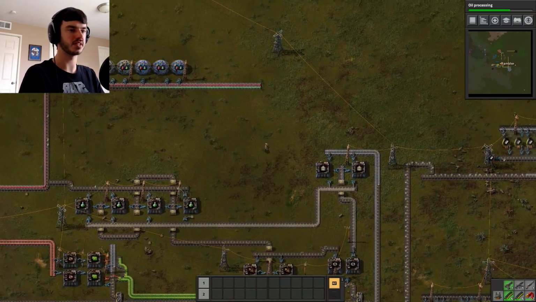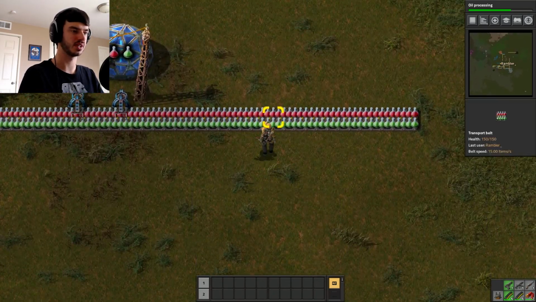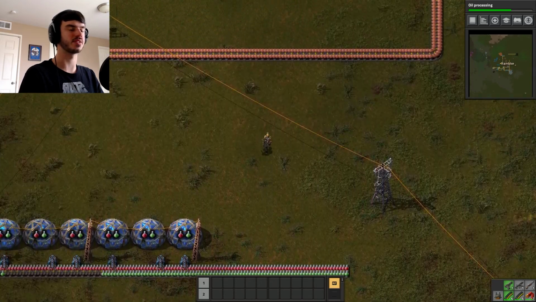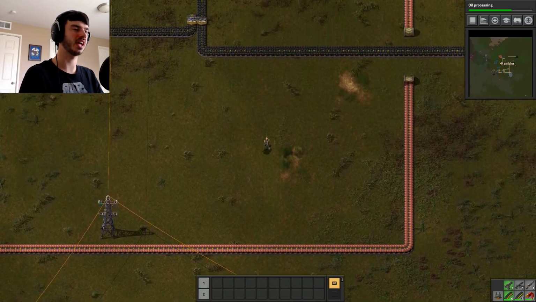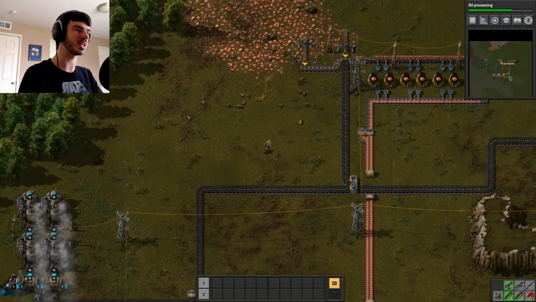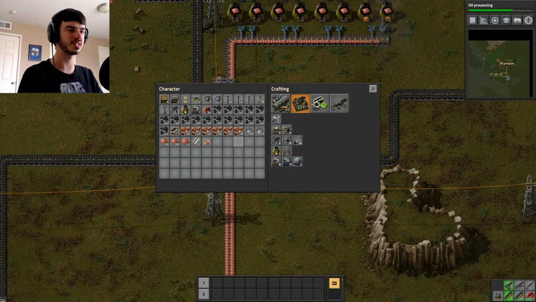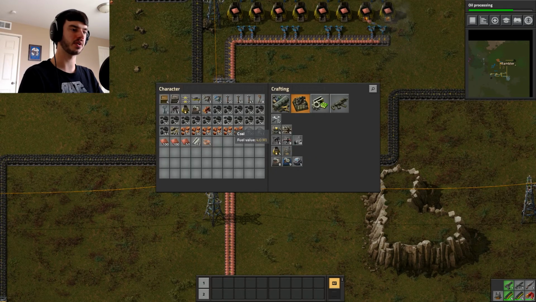It's updated a bit since I last played it. Conveyor belts have actual gears underneath them. Gears, whatever the heck they're called. Rollers, whatever, that actually make the conveyor belt move. There's different textures for everything now, so if I open this up, I get different textures for copper ore, coal, so all that's kind of new.